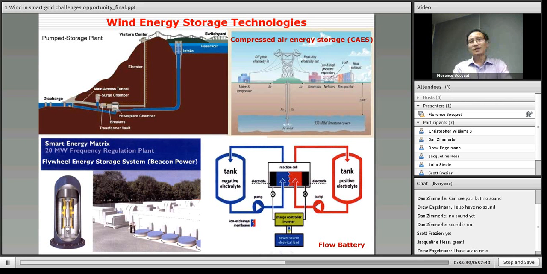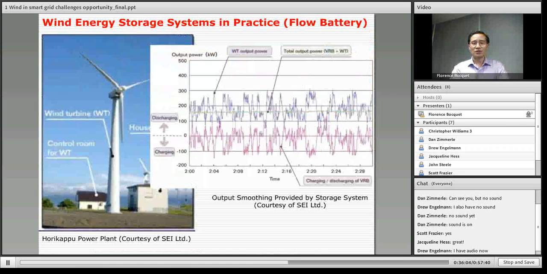On the other hand, we also have lead acid batteries and lithium-ion batteries. Those kinds of batteries are becoming cheaper and cheaper. In fact, the DOE is investing a lot of money in research to help bring down the cost of different battery technologies. So batteries and supercapacitors really can be very helpful for wind energy integration.